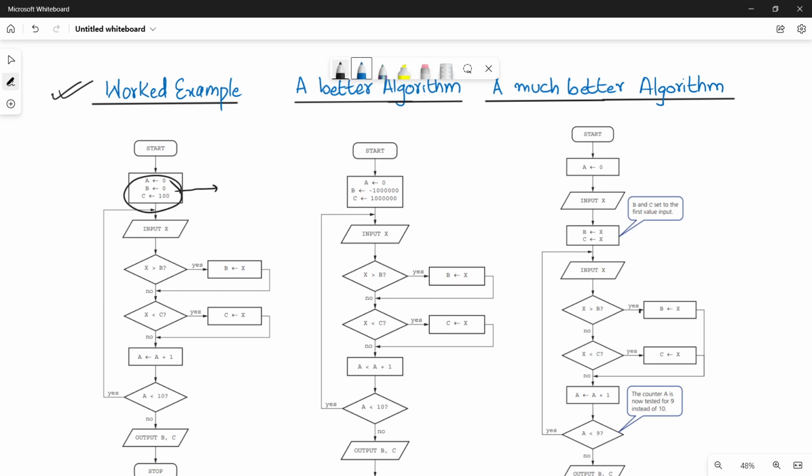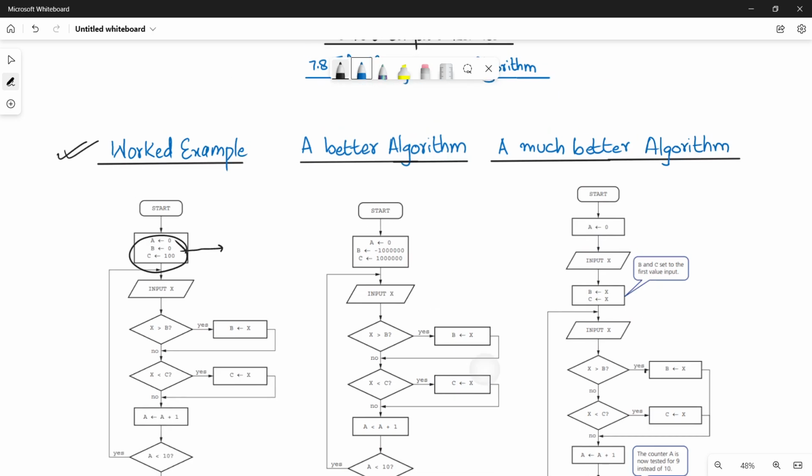Here, if your test data values are less than 0, all are negative, or are greater than 100, all are greater than 100, then the result will be incorrect. You will either be unable to find out the highest value or the lowest value in your test data. If you don't understand my words, please go ahead and watch the previous videos in which we talked about this in detail. Now look at a better algorithm.